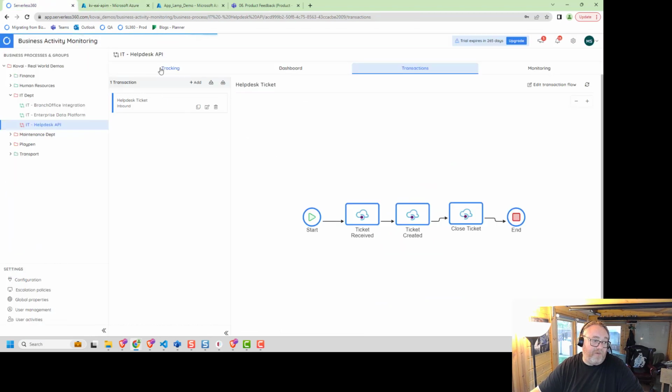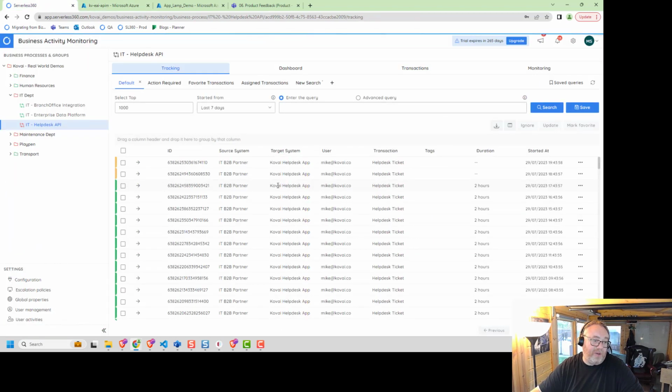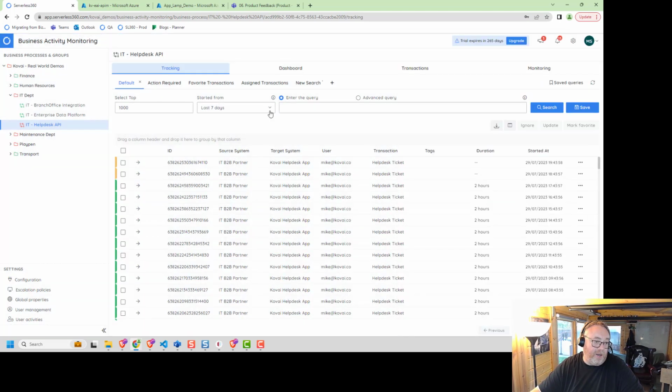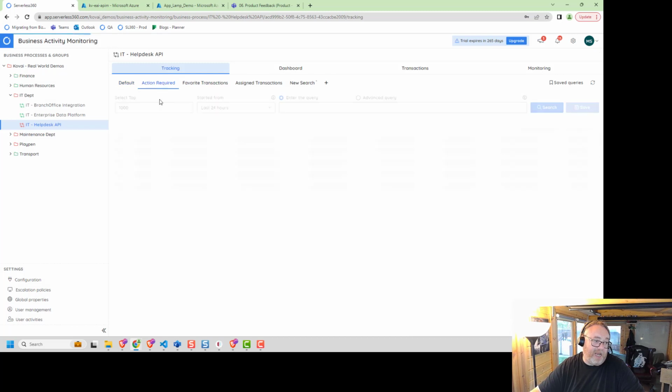So what that means is over in BAM, we start getting the tracking data that we were seeing before, so we can see each of these steps has gone through fine. We then open up features like action required, so if there had been any errors, these would show up in the action required tab, and we can treat this like a to-do list of errors that we haven't yet sorted out, so you can either ignore them or resubmit them. One example might be if a request to create a ticket failed, we could potentially resubmit that to the API from BAM and then create the ticket.